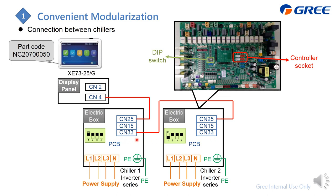You also need to change the DIP switch, which is located here. Generally, if this chiller is connected to the controller, this one is the master, which means the switch should all be set to 0, just like this. For the other chiller, just change it to a different setting.